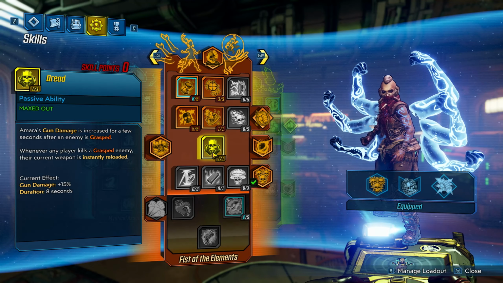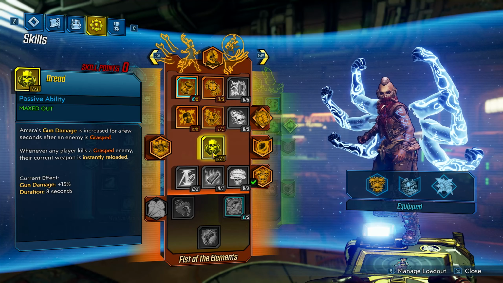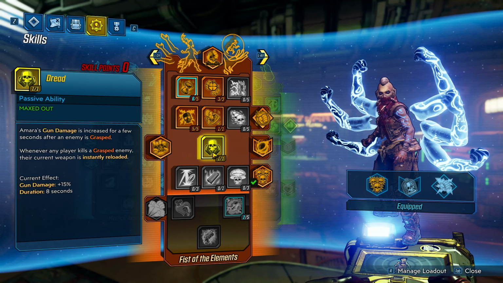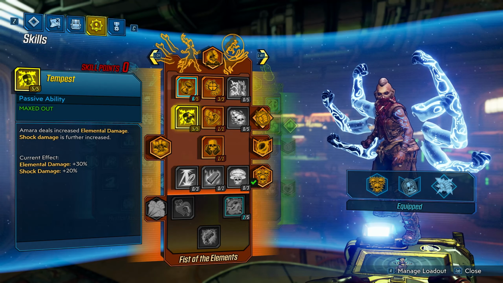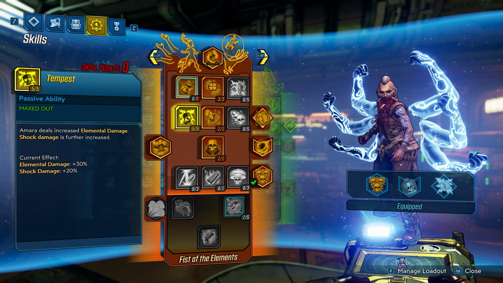And this is going to give me 15% more gun damage, and every time I kill an enemy in Phasegrasp, which I will be doing all the time, my gun gets instantly reloaded, so I never have to reload the gun. These skills right here don't really do anything. It kind of helps out with my anoint. I get some better radiation damage, but other than that, that's about it.